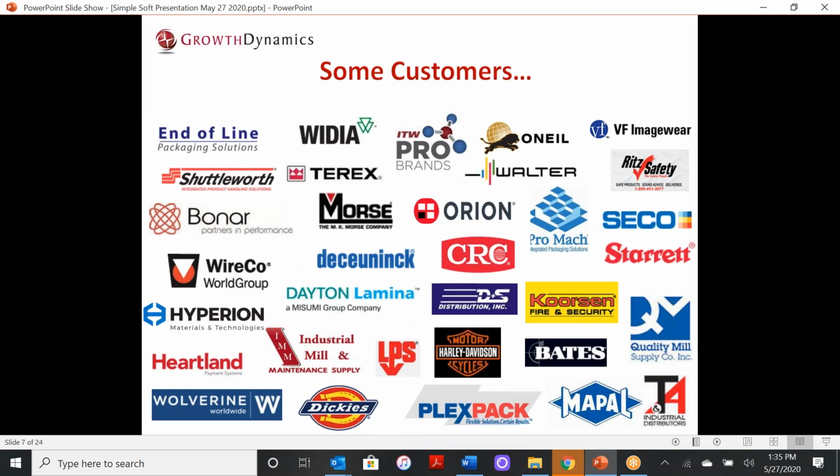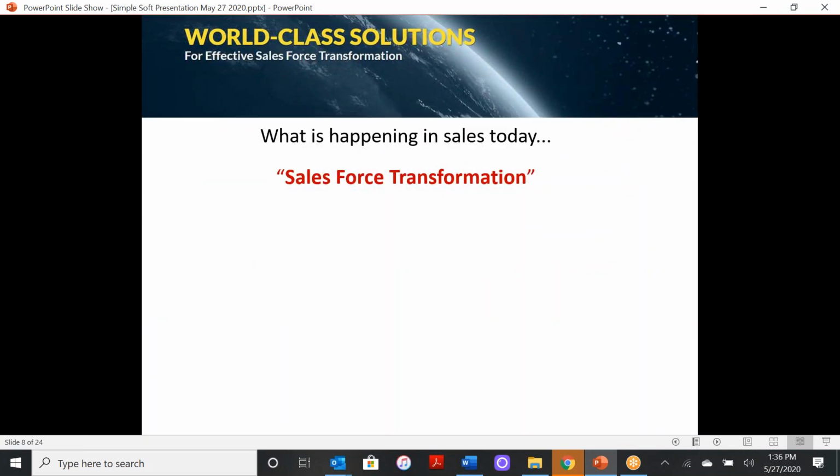When we look at the industry and who we work with, you'll see here there's a lot of manufacturers and suppliers. We also have dealers and distributors we work with, but the primary point of this slide is every one of these organizations has a different sales organization. Every one of them operates differently. Even though they are potentially competitors, their sales organizations are unique to themselves. And they're unique for one reason: their internal structure, the support they provide, the roles and responsibilities that they have. Every one of the companies is different, and every sales organization is more unique than you would think. So looking carefully at the role of your sales organization is going to be really crucial.